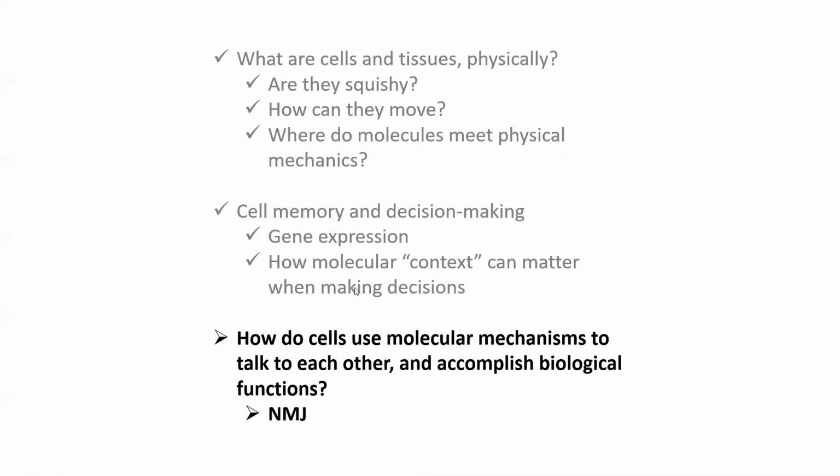That is basically wrapping up the second part of the talk. We've covered gene expression, including how the central dogma can lead to the expression of molecules that influence what cells do and what their identities are. And we've learned about how different contexts can influence decisions and decision outcomes depending on just what molecules are actually expressed.